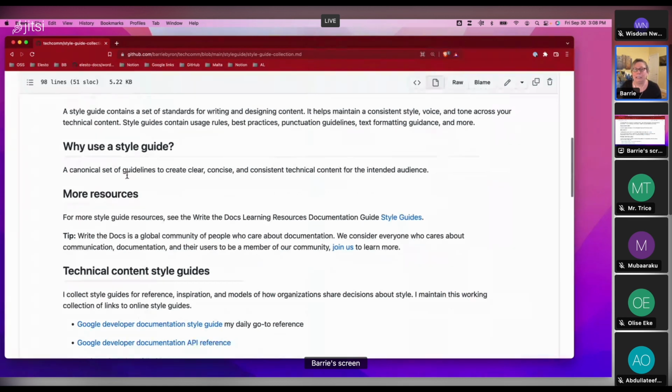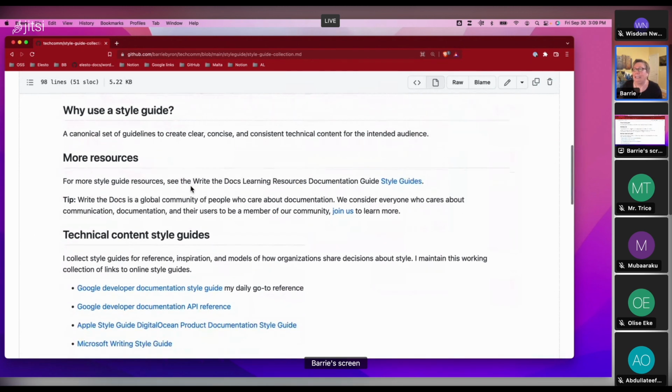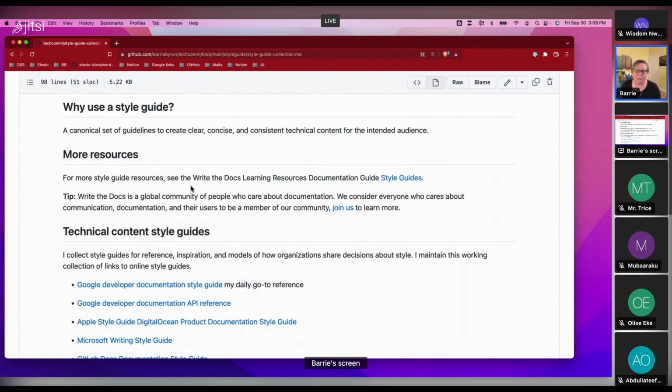So why do you want to use the style guide? You want to have one set. Canonical just means one. You want to have one set of guidelines to create clear, concise, and consistent technical content for your intended audience. So this Write the Docs is a great way to find more resources about style guides.